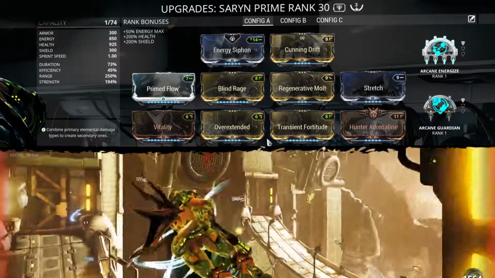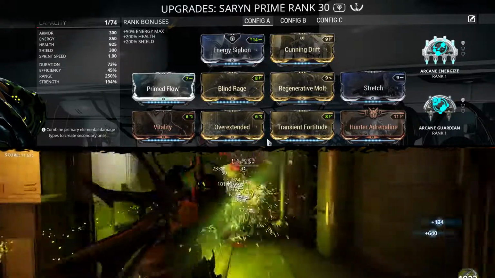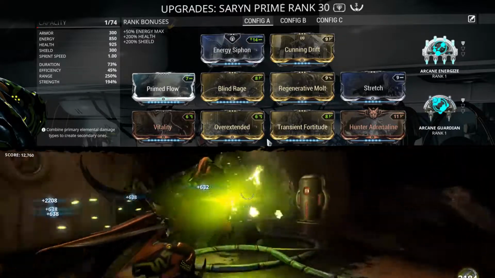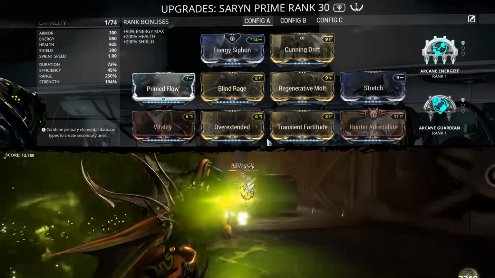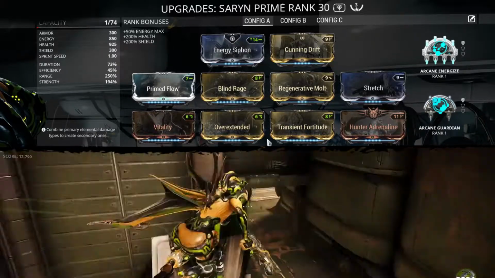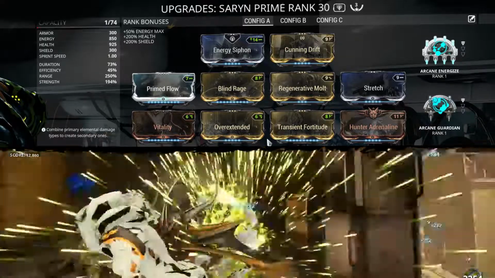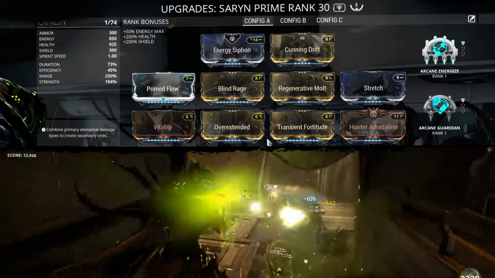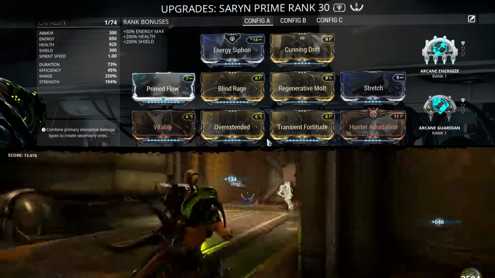The way this build works is it creates spores that spread throughout the map. With that high range, you're looking at 150 meter targeting and a 40 meter spread radius with a 97% status chance. That means these spores are going to be spreading around, doing corrosive damage, and that damage is going to compound with the new counter system that Saryn has. The more things that are infected, the more damage it does over time, the more the damage will grow.